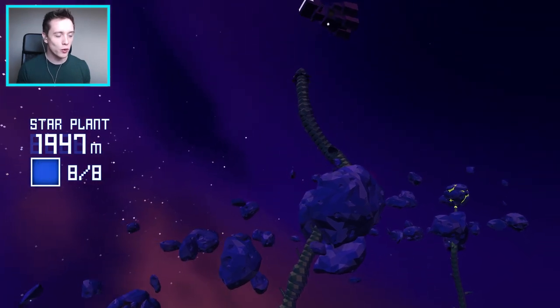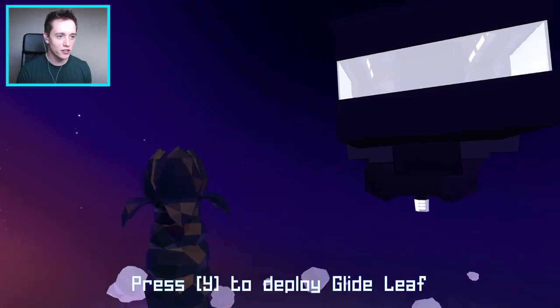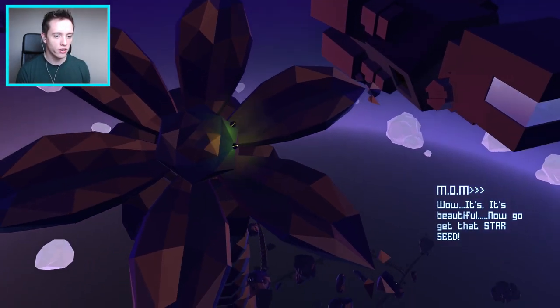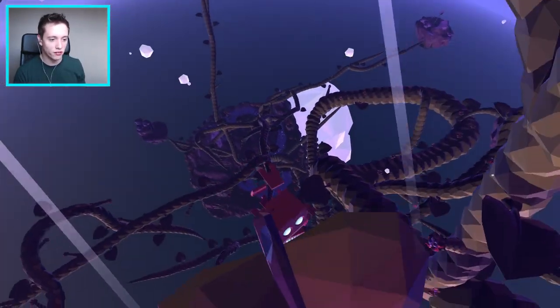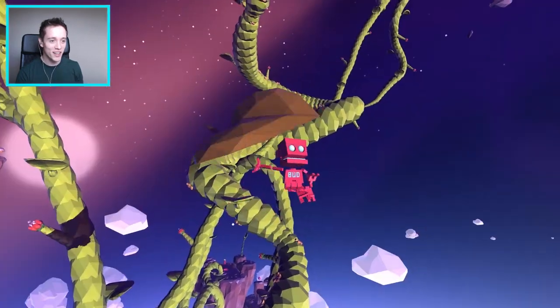The tree is gonna go all the way up to the atmosphere or whatever it was. Altitude loss detected. Oh, what? I'm falling down right now? It's beautiful. Now get the star seed. Oh, wow. In the meantime, I am falling down.